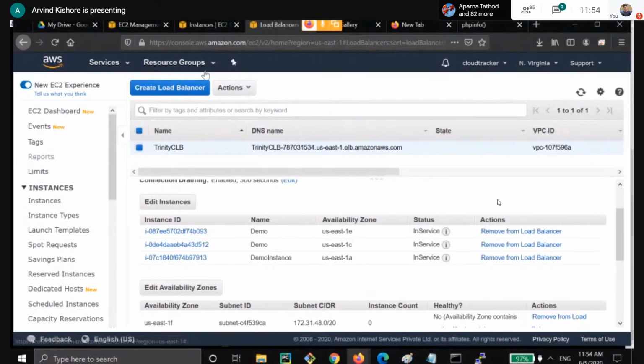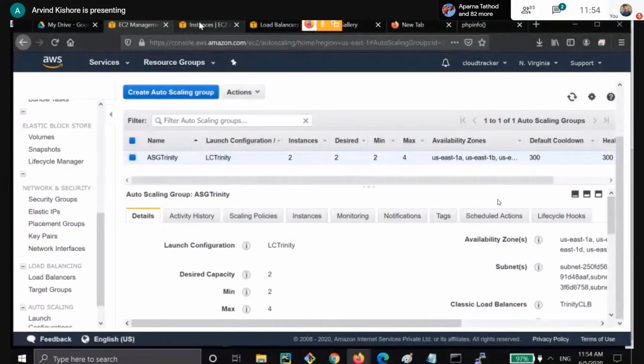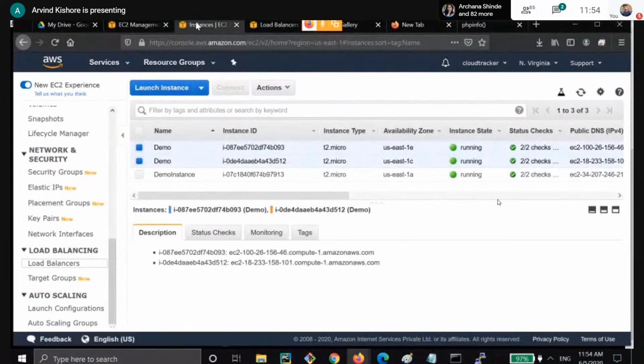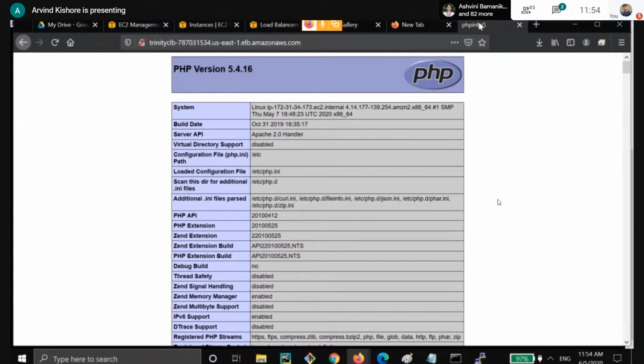Okay. Now, if the instances are ready, we will be able to reach all these three instances through our ELB, through this classic load balancer or the load balancer DNS name. So you can see all these three instances are now running. Now this is the DNS of my load balancer. You just keep an eye on this IP address. You will see that it starts to change.